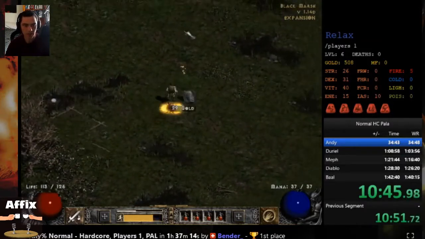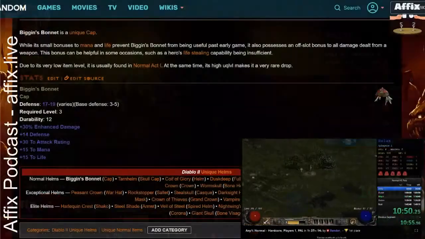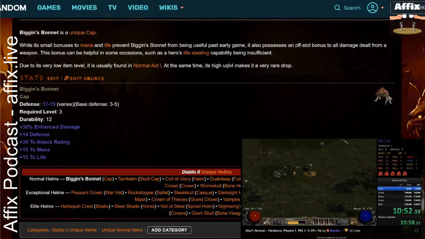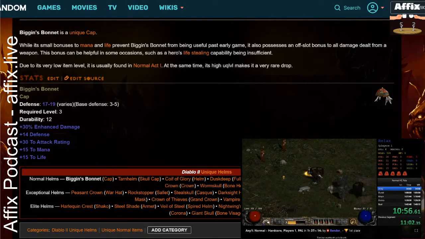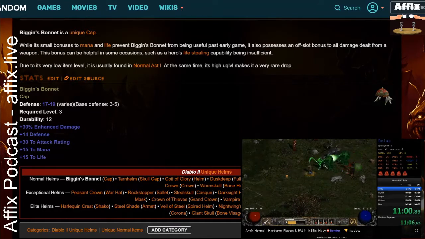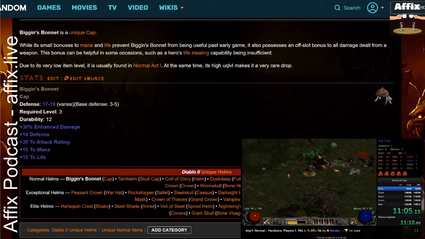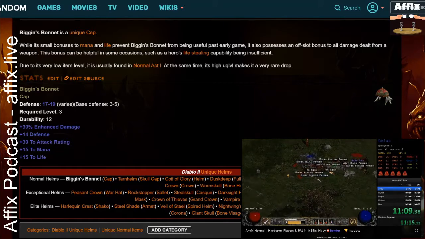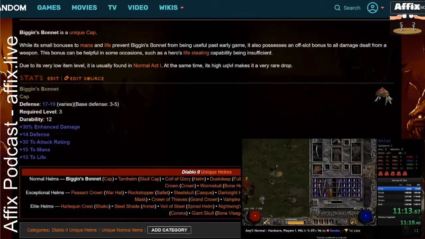So Biggott's bonnet is a unique item, which means that, here we go, it will always have the same properties, and what it gives is 30% enhanced damage, which is okay. As I mentioned before, that only applies to the base damage of the weapon, and scimitars don't have that great of base physical damage. So that's okay. 30 attack rating is very helpful because it'll mean that he's more likely to actually hit the enemies.